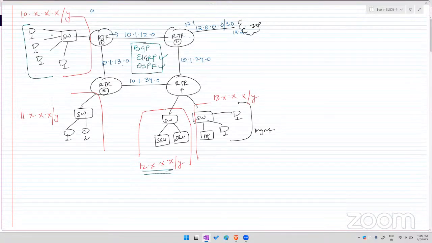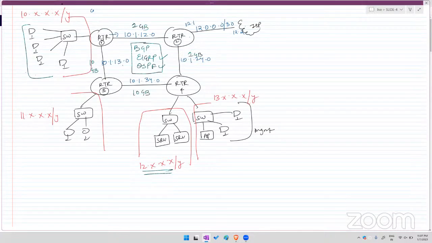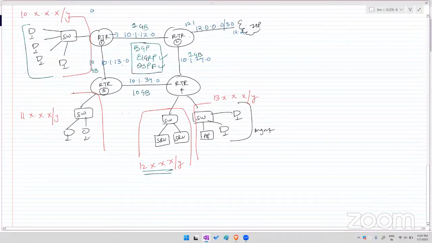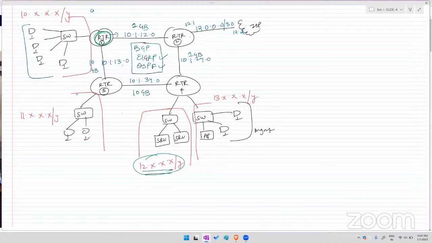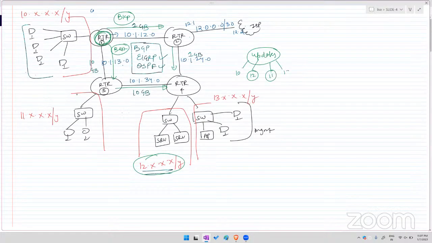For example, this one is my 10 GB link. This one is 1 GB. This one is 1 GB. And this one is 10 GB. In this case, router 1 is trying to get the best path to reach this network. Which one is my best path? R1 to R3, R3 to R4, 10 GB, right? So this is my best path. After running the DUAL algorithm, we get this other side as my backup path. So basically, that is how we get best and backup paths after exchanging updates. And the updates will carry the 12., 10., 11., and 13. networks.